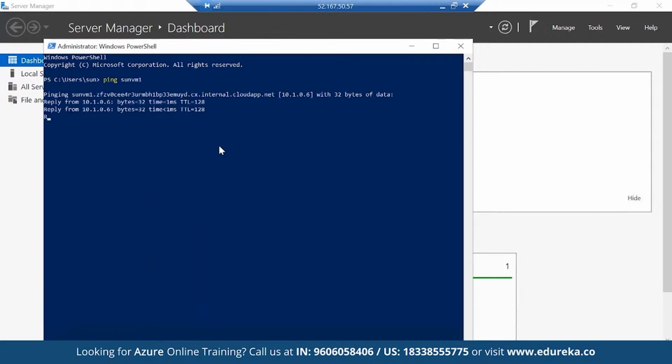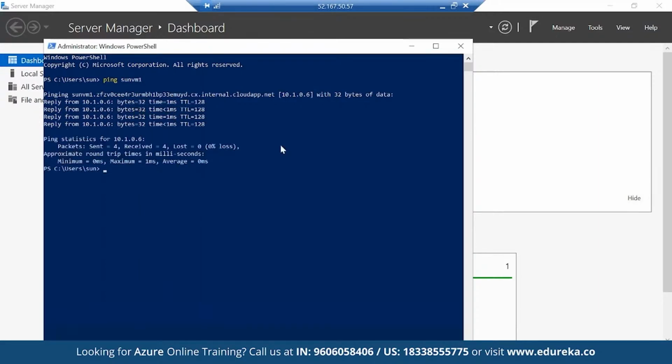You see you have started getting the reply, right? So here you see we are getting the reply. So basically what is happening, machines are able to talk to each other now.